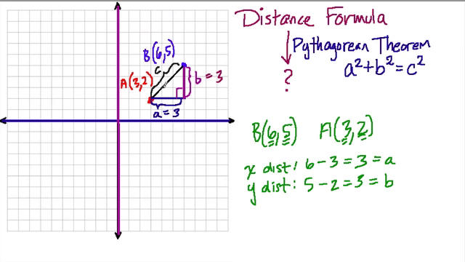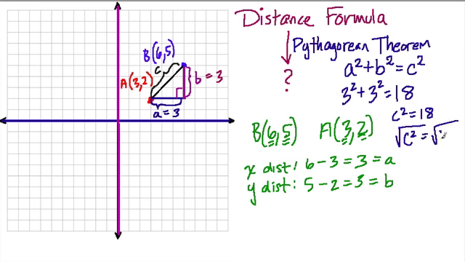What does c equal? Now that we have these two numbers, it's easy, because we just plug into the formula. We take a squared, which is 3 squared, add it to b squared, also 3 squared, and we get 9 plus 9, or 18. So c squared equals 18. But we don't want to know what c squared is. That's the square off this side. We want to know how long this line right here is. So we take the square root of both sides: the square root of c squared and the square root of 18. The square root of c squared is just c, right? The square root of anything squared is just the number itself, which is a nice thing to use in a problem like this.